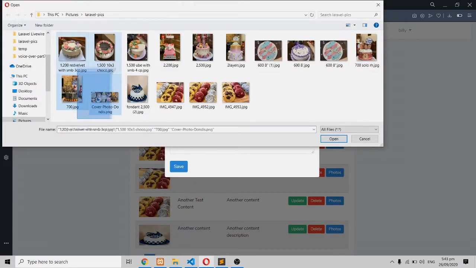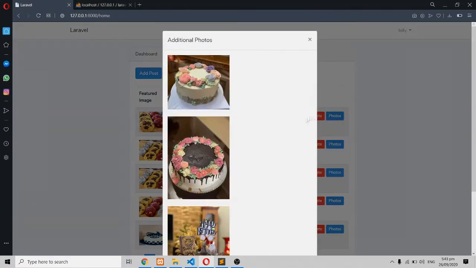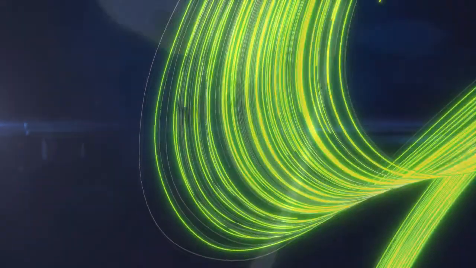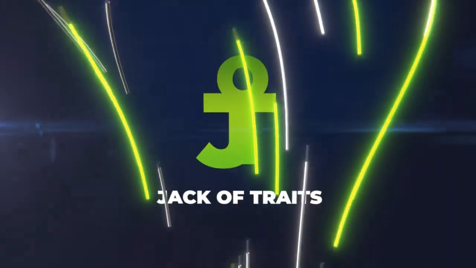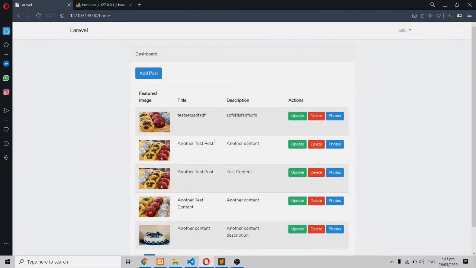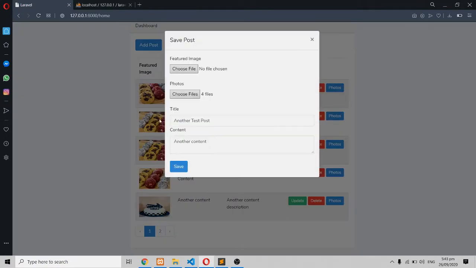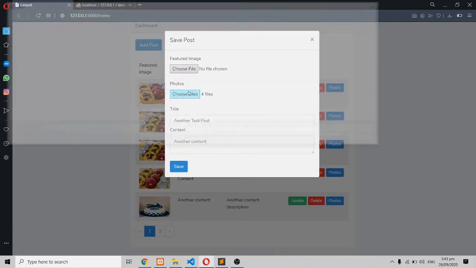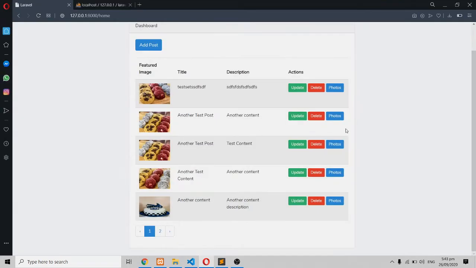In this video, we will learn how to set up a multiple file upload functionality in Laravel Livewire. If you're still new here, watch the previous video. I'm going to put the link in the description below. During the last video, we only tackled a single file upload functionality. This time, let's do multiple file uploads.